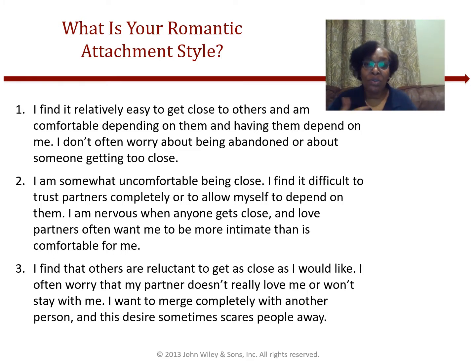So what I'd like you to do is take a moment, pause, and read through each of these. I'll read the first one, but where do you see your attachment style falling? Do you find yourself relatively easy to get close to others? Are you comfortable depending on them or having them depend on you? Do you not worry about being abandoned or about anyone getting too close to you? Then go on, continue reading, and choose for yourself. We'll have a discussion hopefully in class about it.